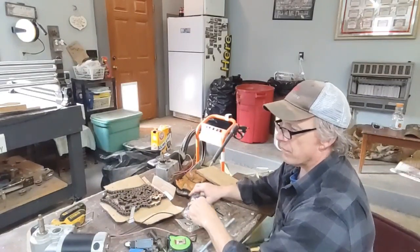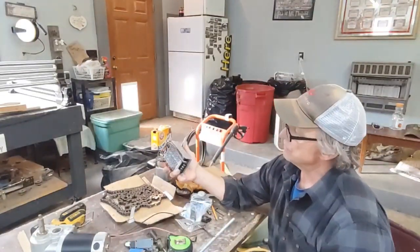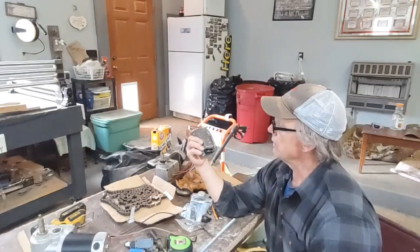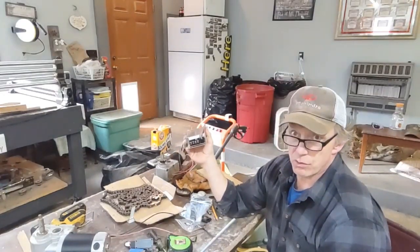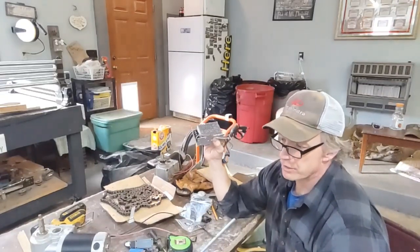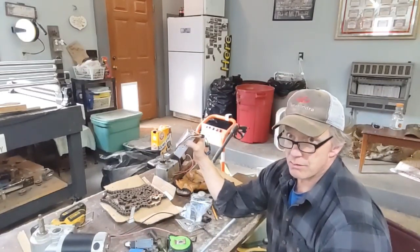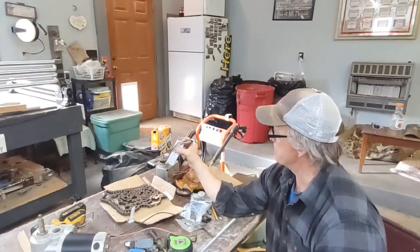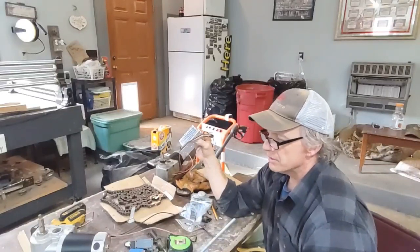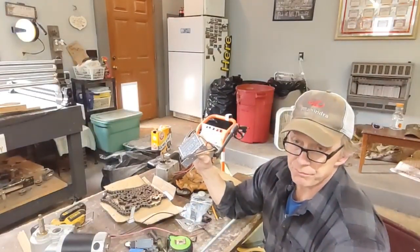Let's talk about how we're going to control it. If you've never used one of these, this is a pulse width modulator controller. It controls DC motors. This is a 30-amp unit. I believe these motors are about three to four amps continuous. Startup is going to be pretty high - probably 20 amps at startup - so I'll probably put a 10 or 15 amp fuse in there and see how it goes.